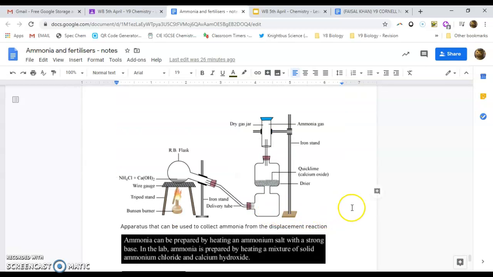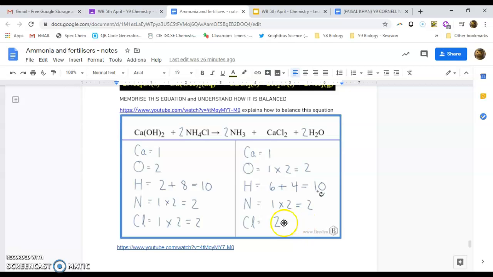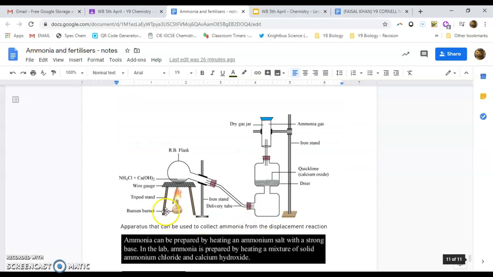Now finally, what you'll also need to do is you'll need to be able to understand how ammonia can be collected from the displacement reaction of ammonium chloride and calcium hydroxide. So we can actually replicate this reaction that takes place on farms if you add too much lime in the laboratory. Yes, you do need to know all of the bits of the apparatus.